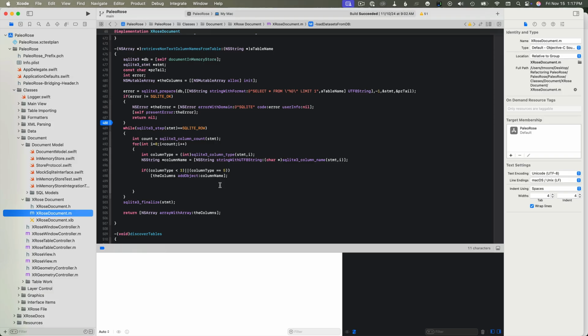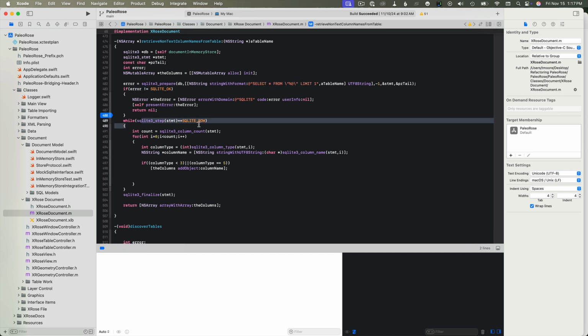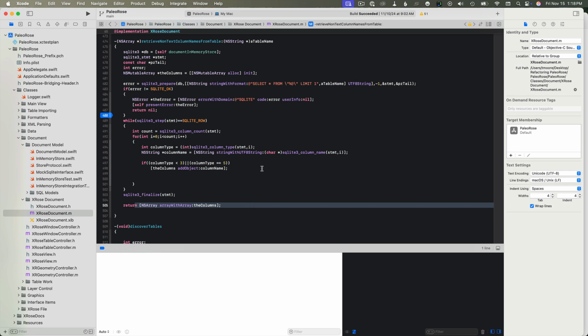Here we are, retrieve non-text columns. Looks a lot like everything we've been seeing up till now. It has the setup, it has the SQL, it has the error check, and then it has the SQLite step. And then finalize, and then setting an array and returning it. There are a few weird things about this. For one, to be able to get a list like this, we actually have to do a select.